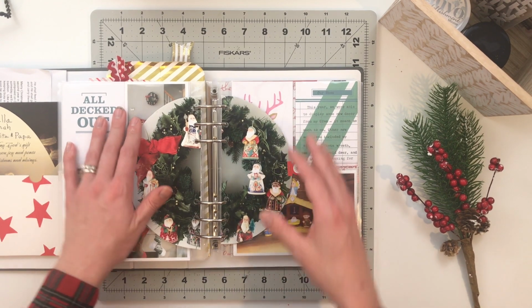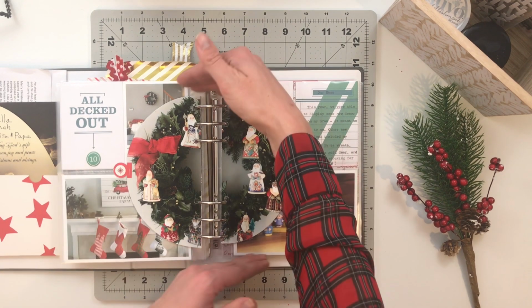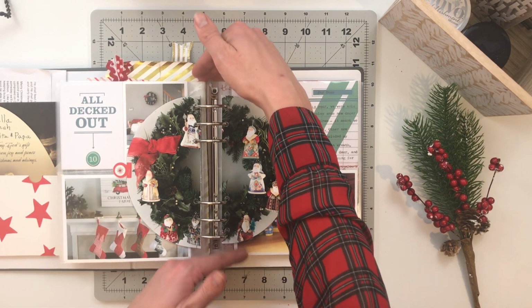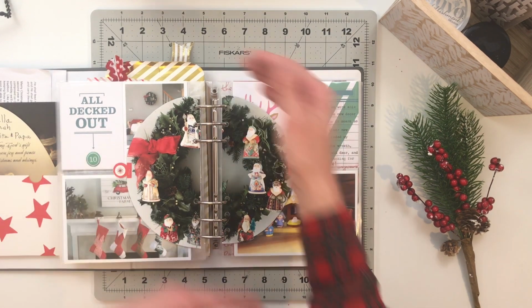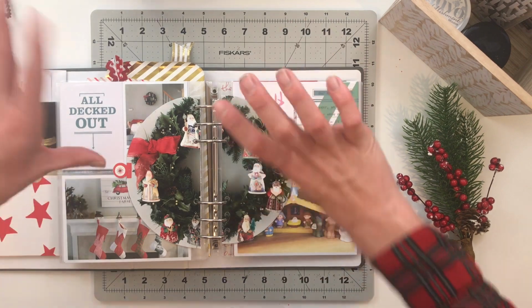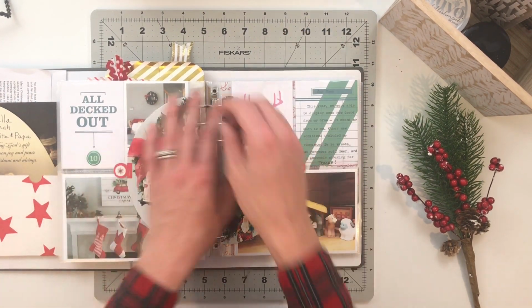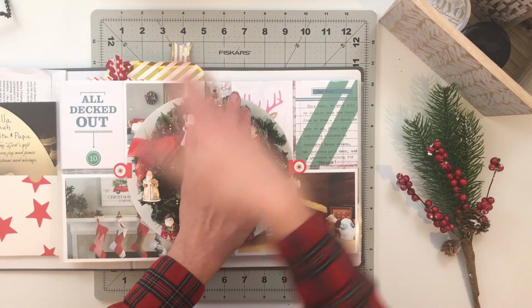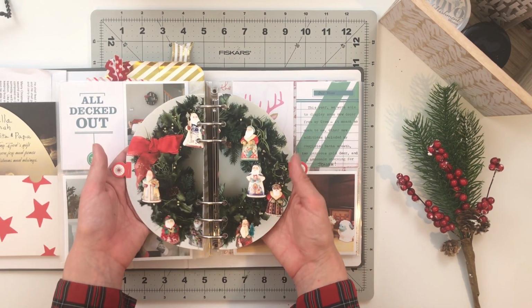I now have a silhouette, but I didn't at the time. So I printed out my picture as an 8.5 or 8.25 by 8.25, because it needed to be square. Then I took a salad plate from my house, turned it upside down, and traced around it. Now I have a cutting mat, so I probably could have just cut around it with a craft knife, but you just make do with what you got.